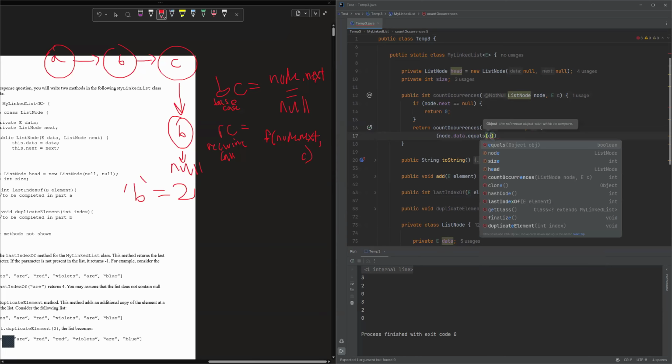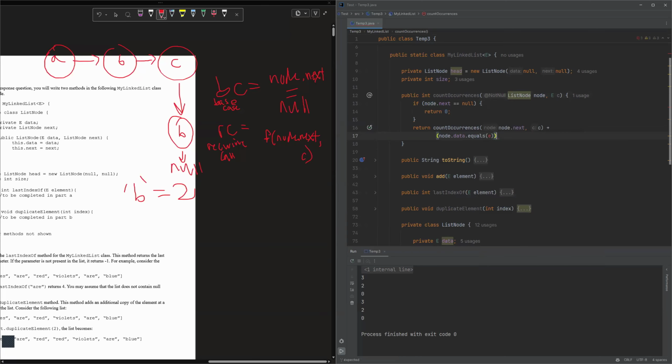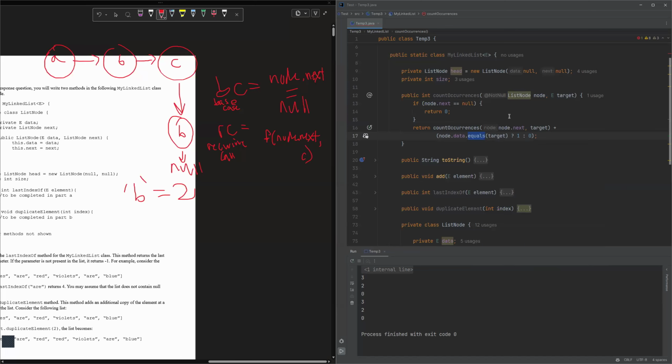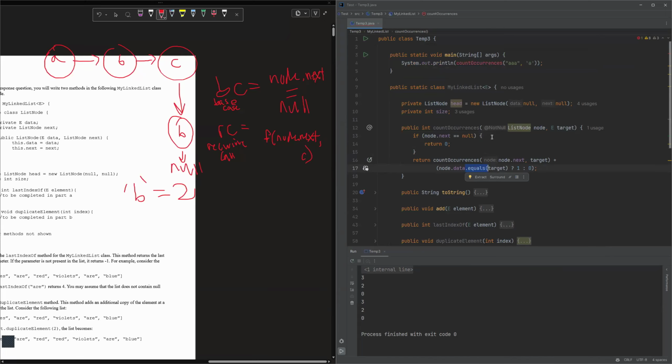And we have to use now dot equals instead of equals equals, target. You could use equals equals if you want to compare references, but this is usually more appropriate.